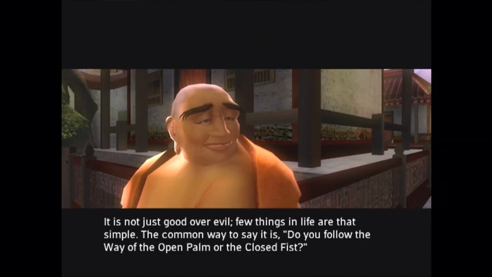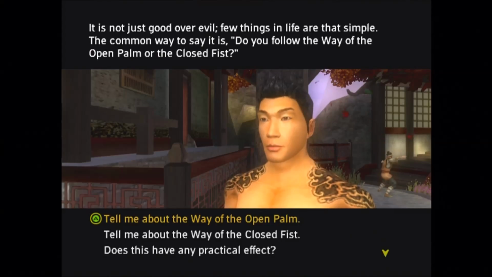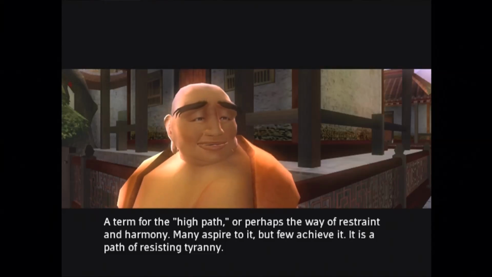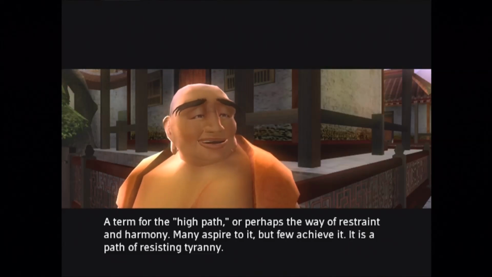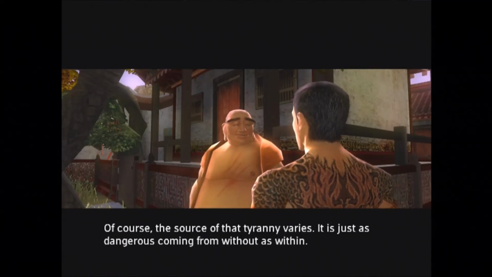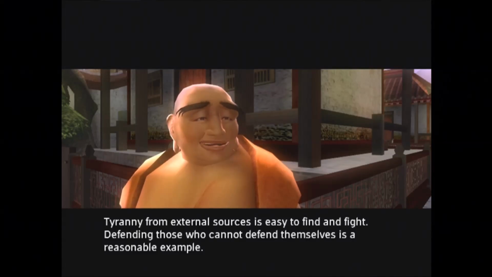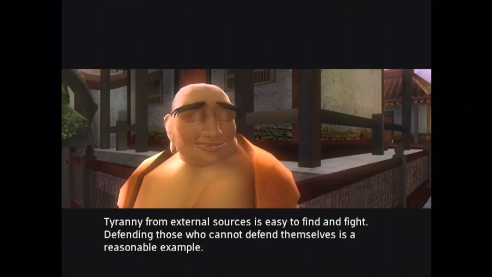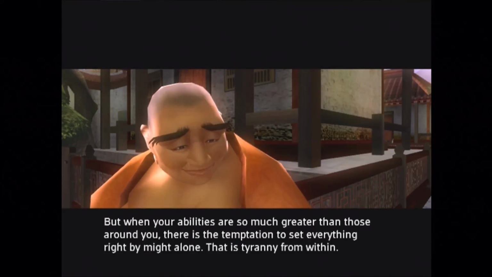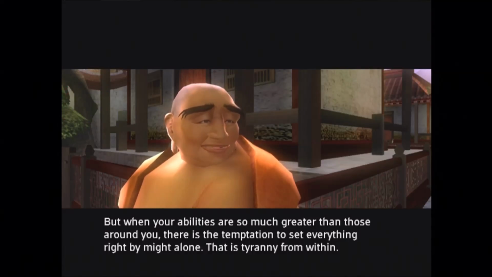The common way to say it is, do you follow the way of the open palm or the closed fist? A term for the high path, or perhaps the way of restraint and harmony. Many aspire to it, but few achieve it. It is a path of resisting tyranny. Of course, the source of that tyranny varies. It is just as dangerous coming from without as within. Tyranny from external sources is easy to find and fight. Defending those who cannot defend themselves is a reasonable example. But when your abilities are so much greater than those around you, there is the temptation to set everything right by might alone. That is tyranny from within.